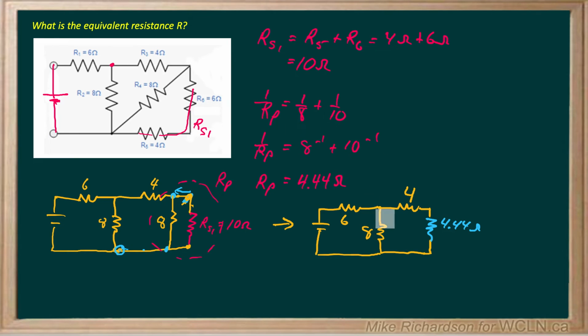So if I take my eraser and redraw this circuit one more time, those two become the equivalent of 8.44. And then again, we have another little parallel section. The 8.44 is in parallel with the 8. So if I just do this little section right here, 1 over R parallel is 1 over 8 plus 1 over 8.44. And if you're getting used to doing the parallel section, that becomes 8 to the minus 1 plus 8.44 to the minus 1, which gives me 4.1. So all of this becomes 4.1 ohms.